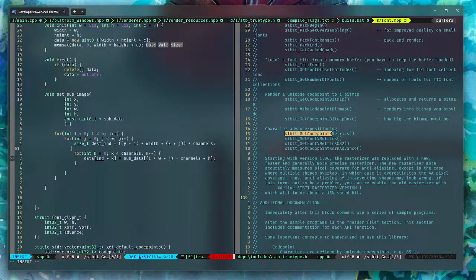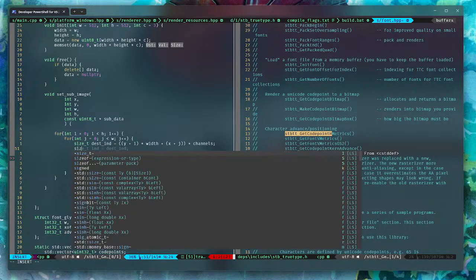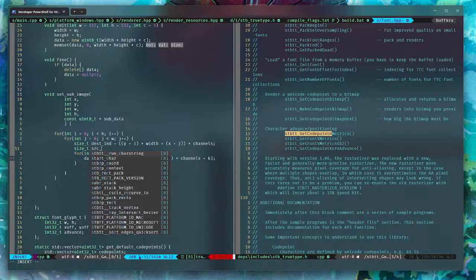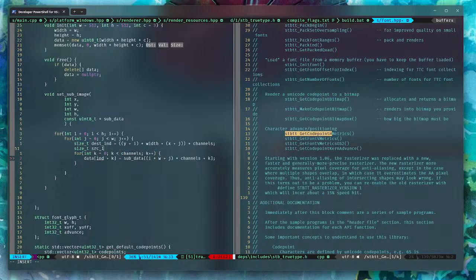But the source index, size_t source index, is nothing but this thing: y times width times c. Probably we don't need height, but no, we need height because of this thing. So what we need actually here is something like source width also.